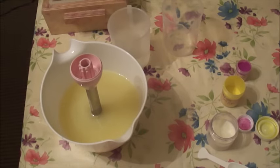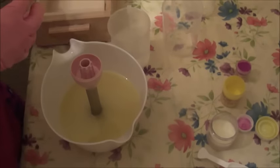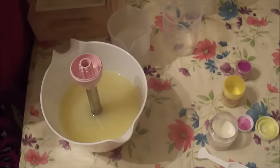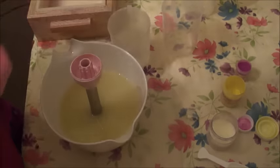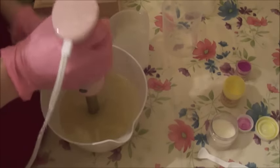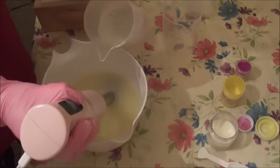I need to grab another container, and I'm going to use my 9-bar Brambleberry Birch mold to do that, which has the dividers that go into it, and I have little lemons that I'm just going to set on top of each bar. I haven't used this mold in forever, so I thought I would give it a go tonight. All right, going to go ahead and add our lye solution.